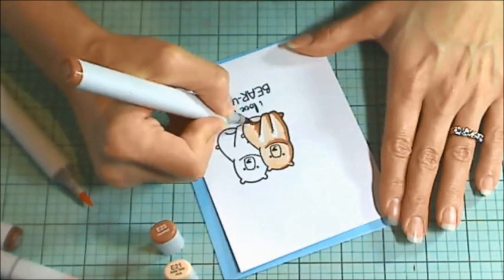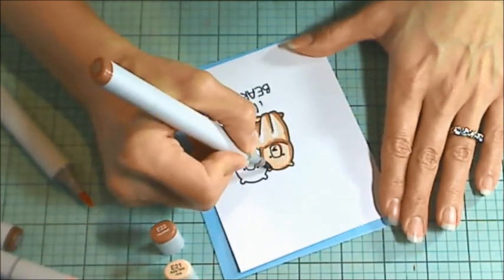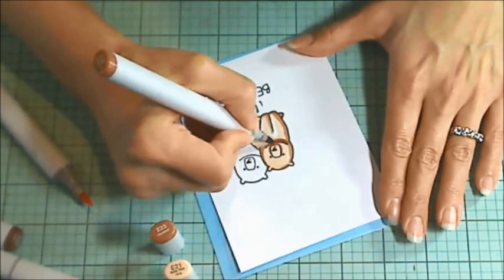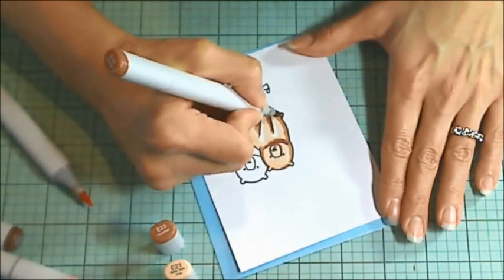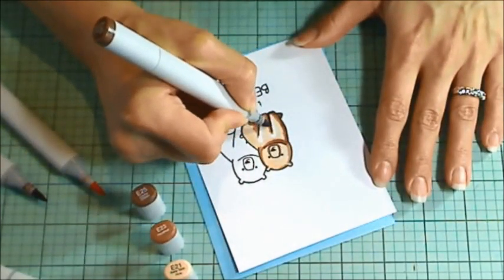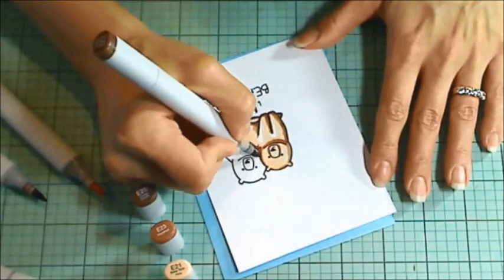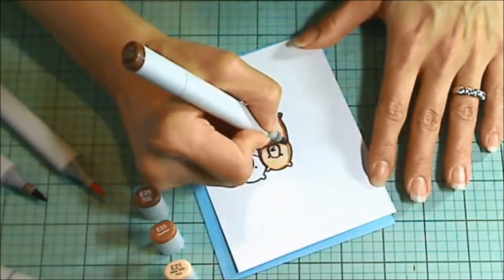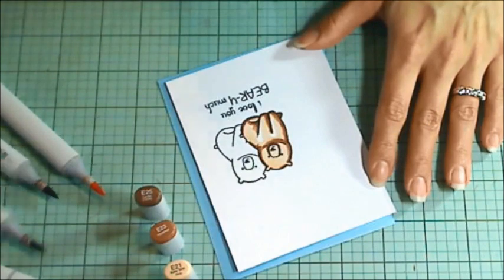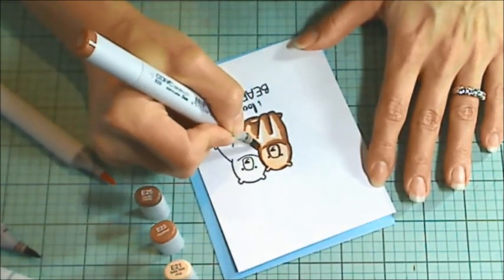So that's an E21, and the medium tone is E23. And I'm just marking down where the shadows would be between the legs, tucked in behind the front two legs, on the sides of the face to give the face a rounded look. And now I'm using the darkest tone, E25, and I'm going over the same places where the shadows are that I placed with the mid-tone.